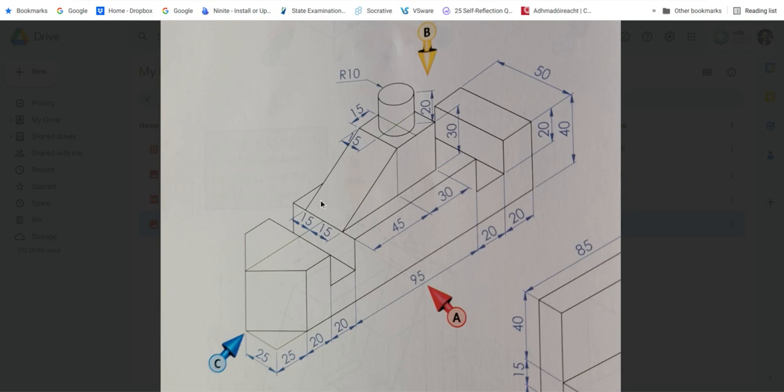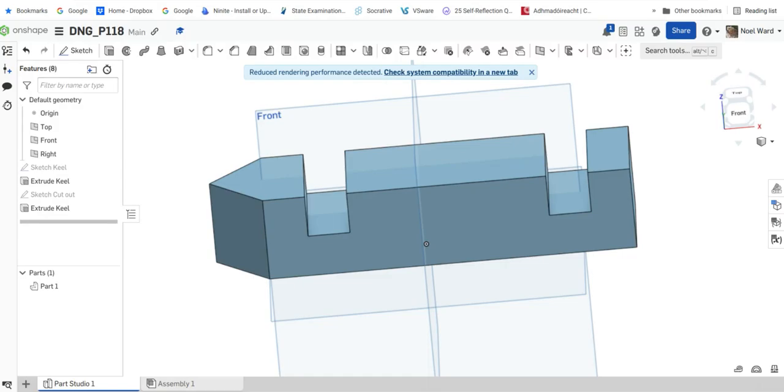It's actually 30 wide. And I'm not going to get too worked up about the shape of this, the sizes of it. I'm going to draw the general shape, which you can see comes up from the edge, goes over horizontal, comes vertical, and then horizontal. So let's have a go at that. The front plane is where I'm going to draw.